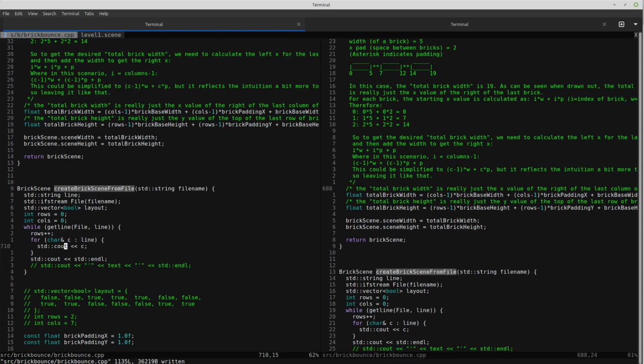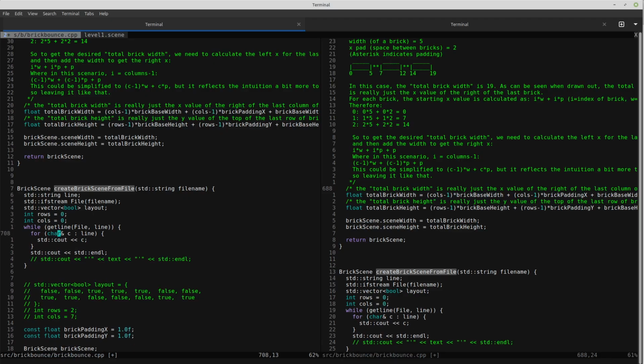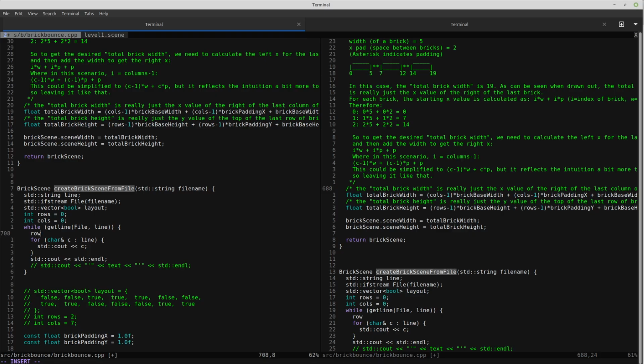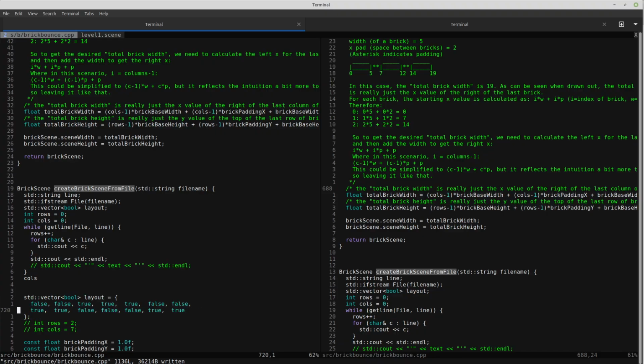Is that working still? I think it's working. Usually calls plus plus. I mean, really, what we're gonna do? Well, no, we can just throw it into the vector. Well, the main thing is rows, right? The main thing we want is the rows. Columns is then, because think about it this way: if we have a vector like this, right here, and we know that we have 2 rows, then we can just say, okay, 1, 2, 3, 4, 5, 6, 7, 8, 9, 10, 11, 12, 13, 14 divided by 2. Okay, we can just say calls equals the number of elements in the vector divided by rows.